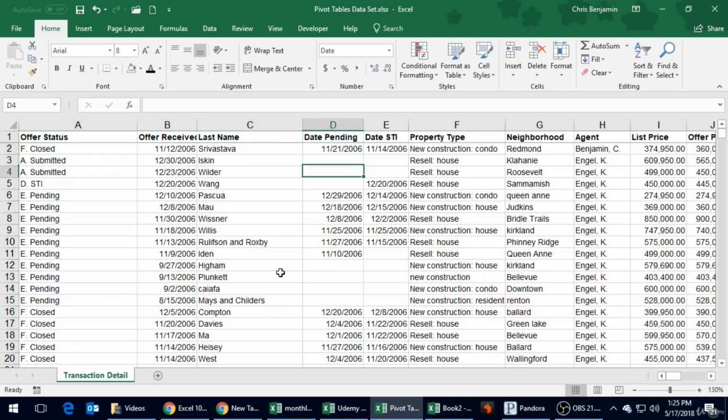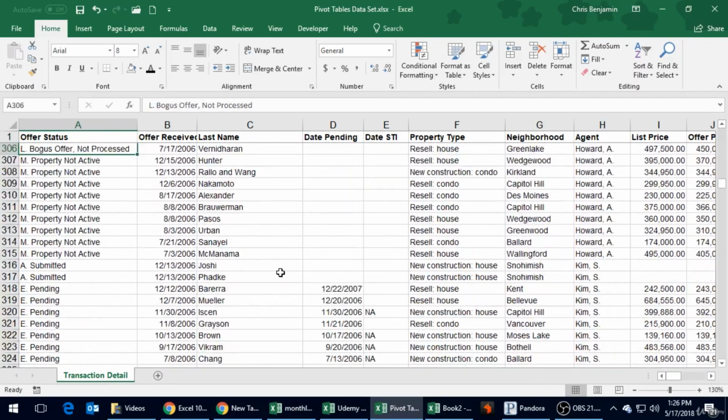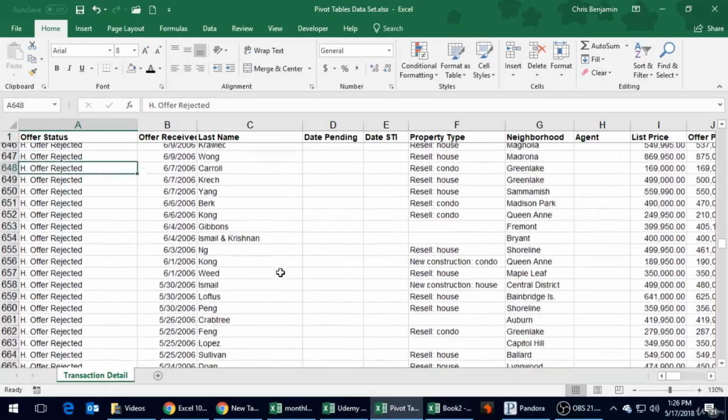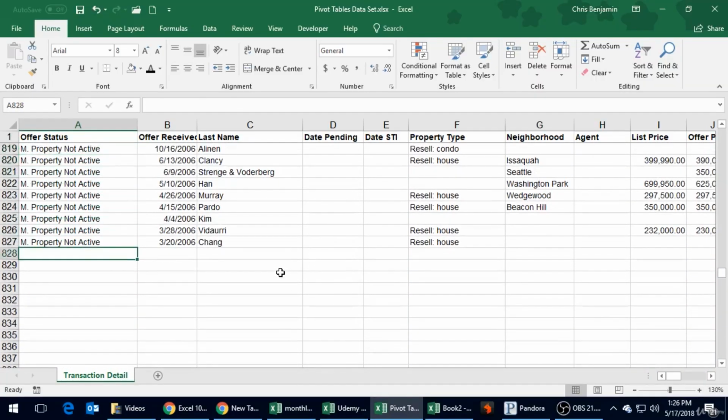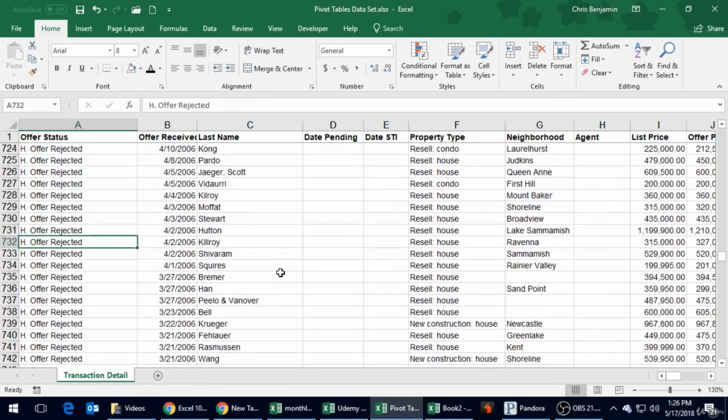There's a lot of blank fields in here just because of the nature of what they're doing. Like they're not going to have a pending date when it was just an offer submitted, etc. So that's okay, but you want to make sure it's a complete data set in as much as it can be. You don't want a lot of blank rows at the bottom, so just going up to the bottom again. So when we select our data to create the pivot table, we're going to make sure it just selects from here upwards.